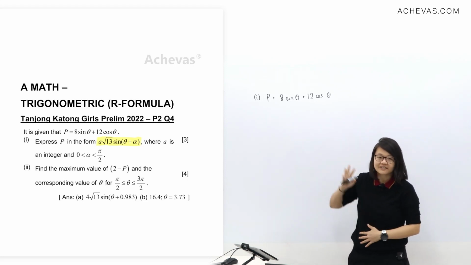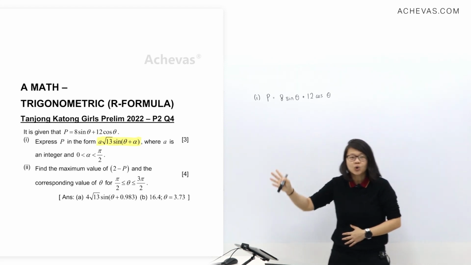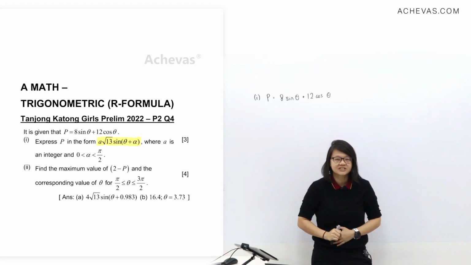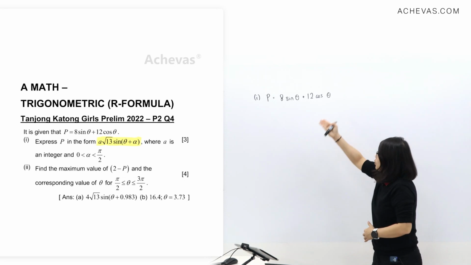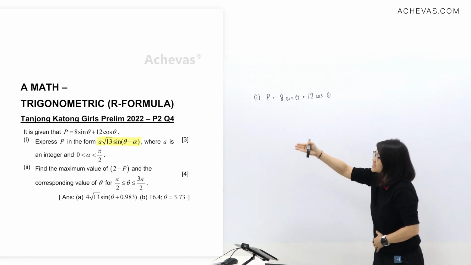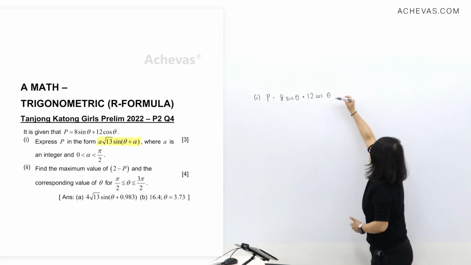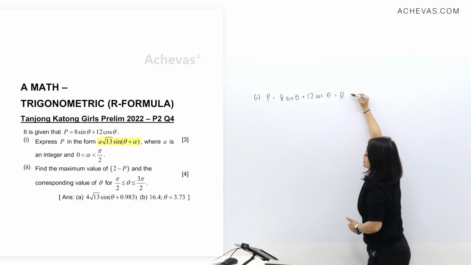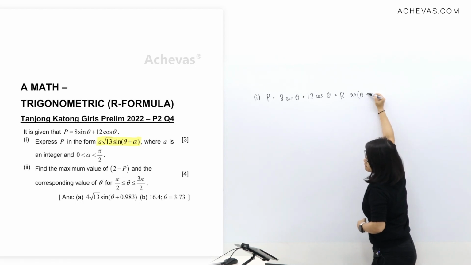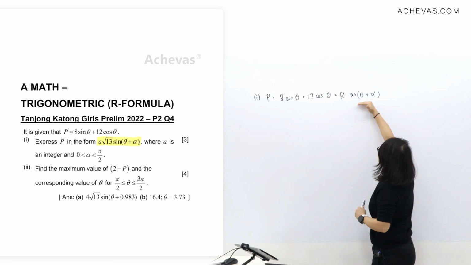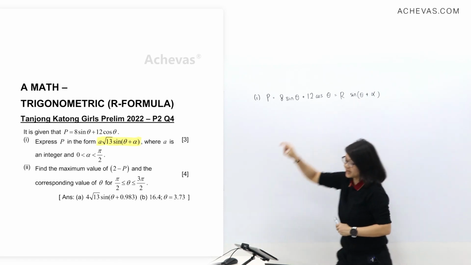Now you do notice that they're giving you the angle in radians. Quickly go into your calculator mode and convert it into radian mode first. Next, let's take a look at what we need to express. We need to express in terms of sine angle addition. So I'm going to change the a root 13 as R, and we're going to continue writing sine theta plus alpha. And next, I'm going to look into the formula page, angle addition of sine.